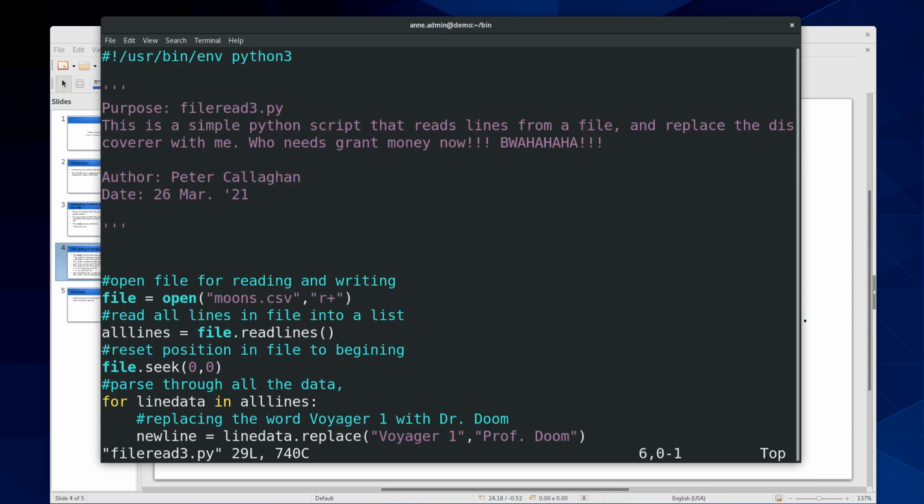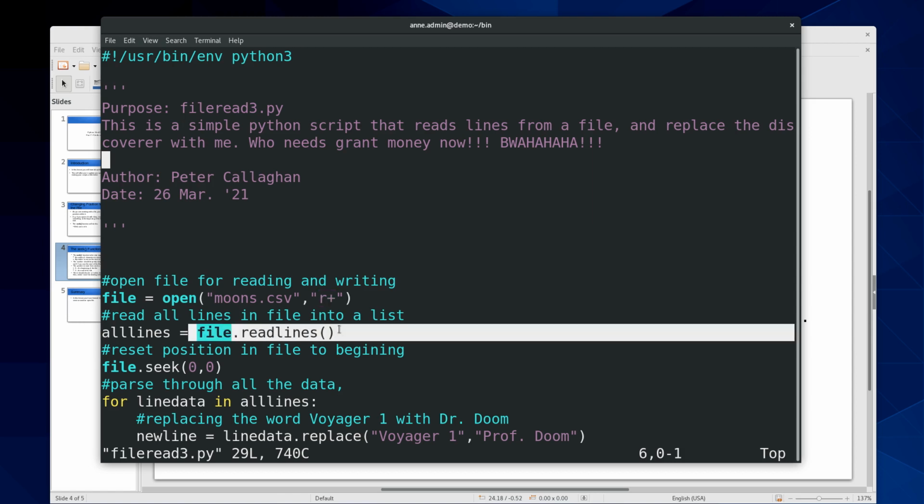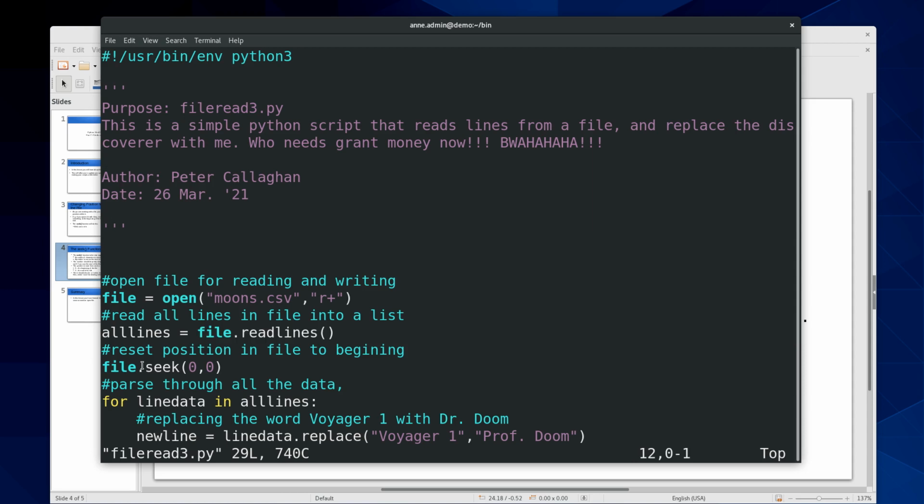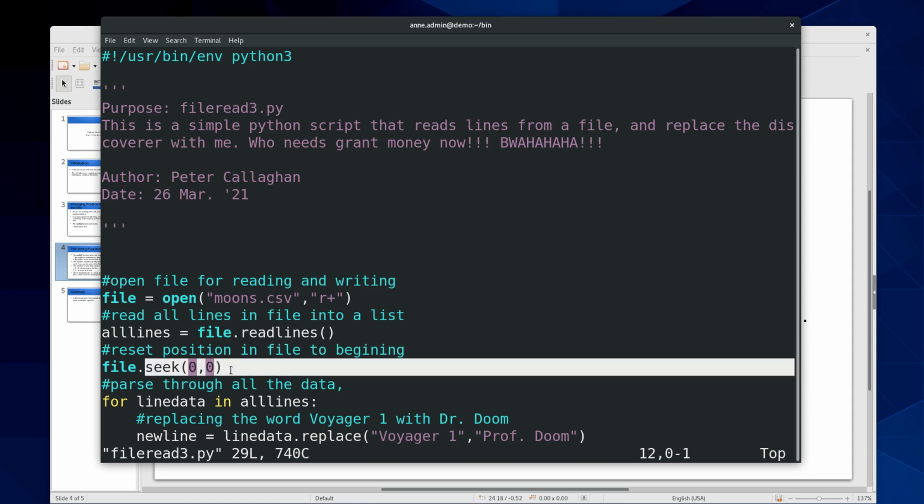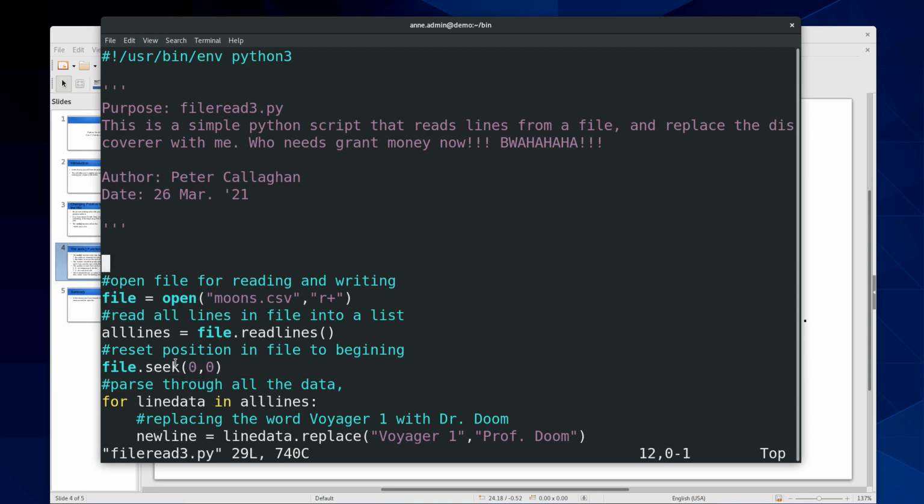So this is the exact same script, but what I've done is instead of opening it, reading it, and then closing it, I'm opening it in r+, so read and write. I use readlines to copy all the data out into a list. And then I use seek to go back to the beginning of the file, move that write cursor that would currently be sitting at the end of the file back to the beginning.